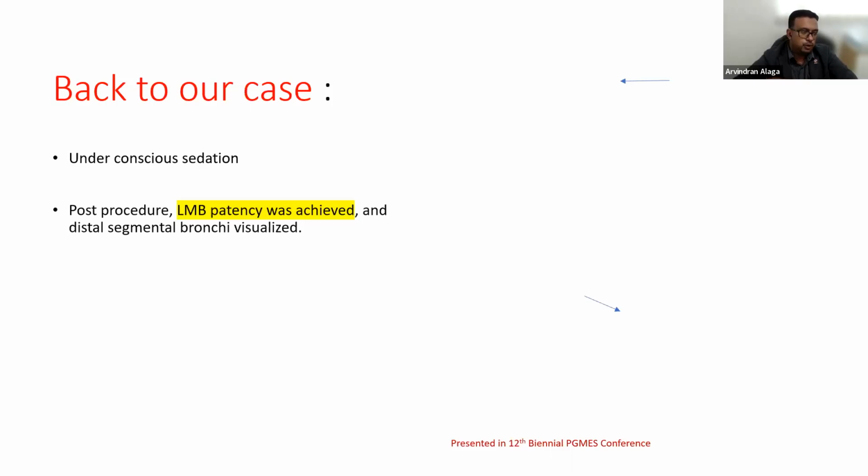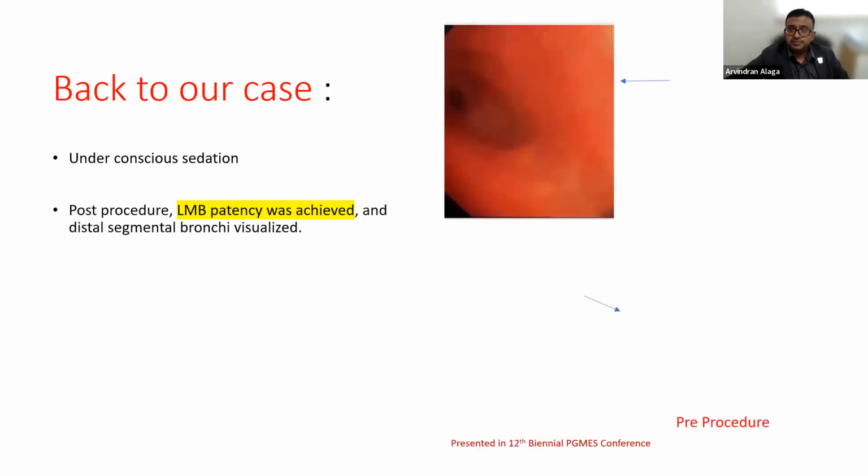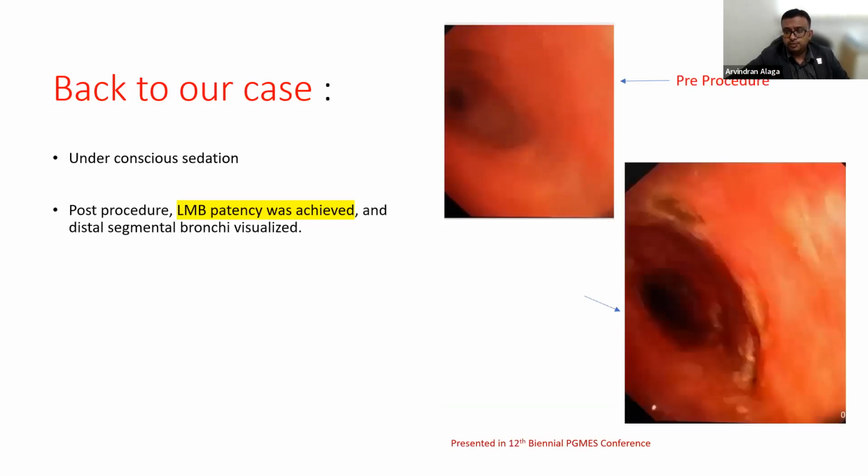We tried to open up the stenosis under conscious sedation, and to our surprise, post-procedure, LMB patency was achieved and the distal segment bronchi were visualized in a single setting. So this is the pre-procedure, and this is the post-procedure within the same setting itself. You can start to visualize that the airway lumen is definitely bigger compared to the beginning of the procedure.